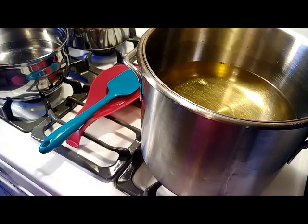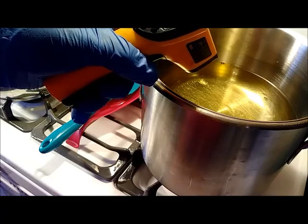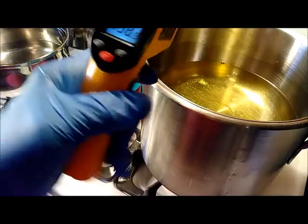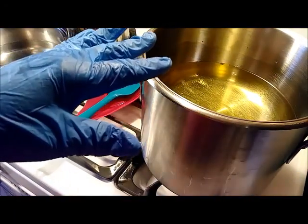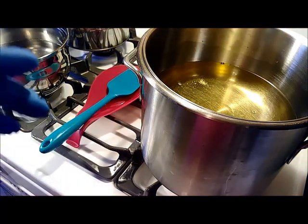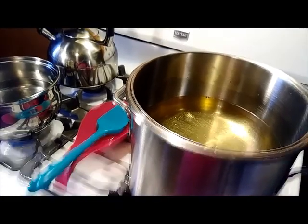Well, that's possible too. But there's a reason I did this. It's just formatted really good like this for me. This is how I was taught. I'm at 158, and I'm still holding the timer for the additional 20 minutes. So it's going to go off in a little bit, and I'm going to cut it off.